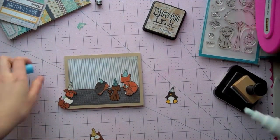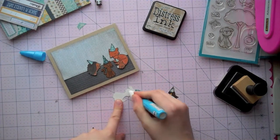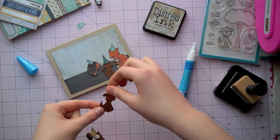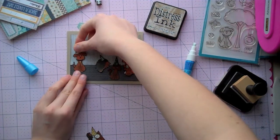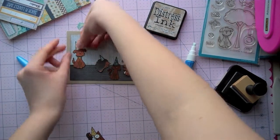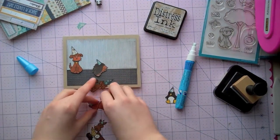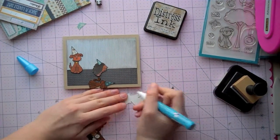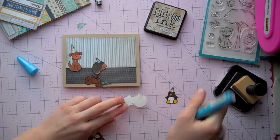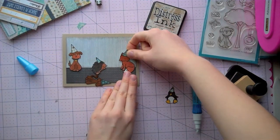So I'm going to use my Zig 2-way glue pen for this, just because there are a lot of small areas and I don't want to have to mess with dry adhesive and the extra getting everywhere. So I'm just going to start putting my larger animals on first, and I'll put those more towards the background, and then I can layer the smaller animals in the front, and even use some dimensional adhesive. And it'll make it really pop off the card.